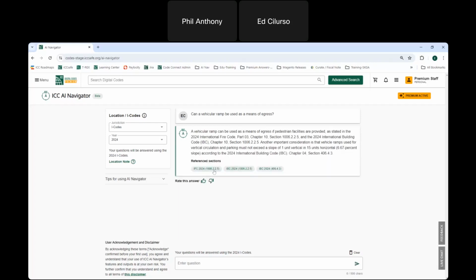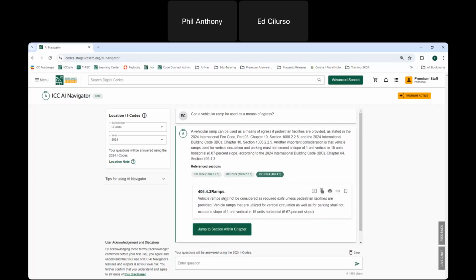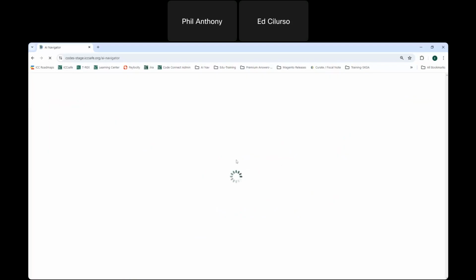And then what I think is really good, and what I highly recommend people do: yes, it's going to give you an answer, and yes, it's going to cite sections in those answers, but the sections are then immediately available and you can jump directly to them within digital codes. If it gives you multiple places that might be relevant, you can read the code related to its answer directly. I think that's a really key feature that everybody should use if you're talking to our chatbot. I'm going to refresh this one time just to pull up another question real quick.